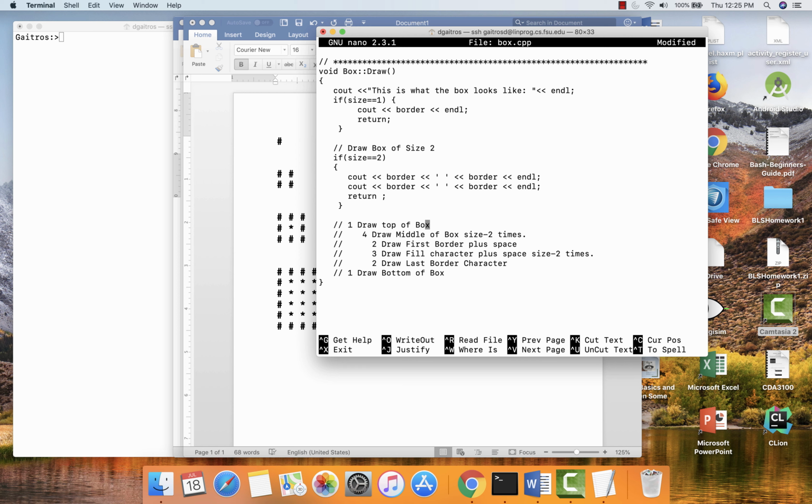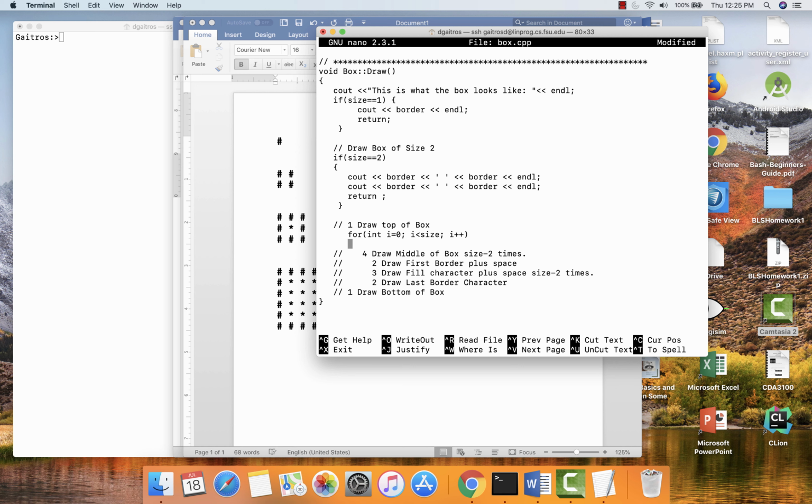So one, we're going to draw the top of the box first. This is a for loop, so we're going to say for int, we'll call it i, is equal to 0, while i is less than size, i plus plus.